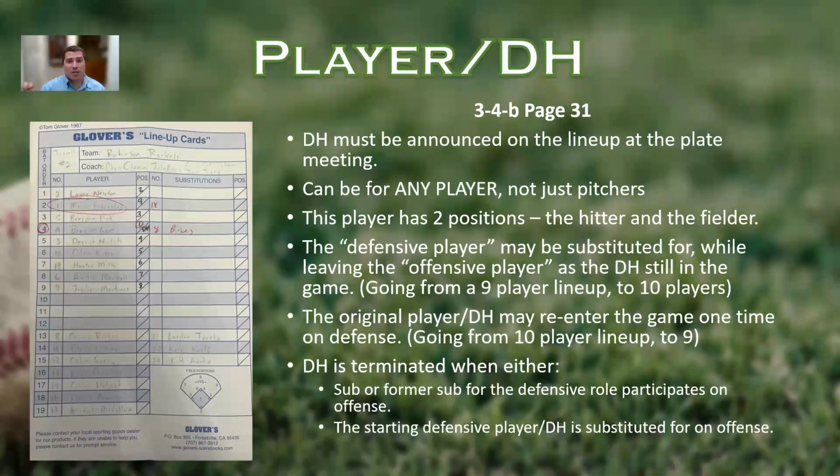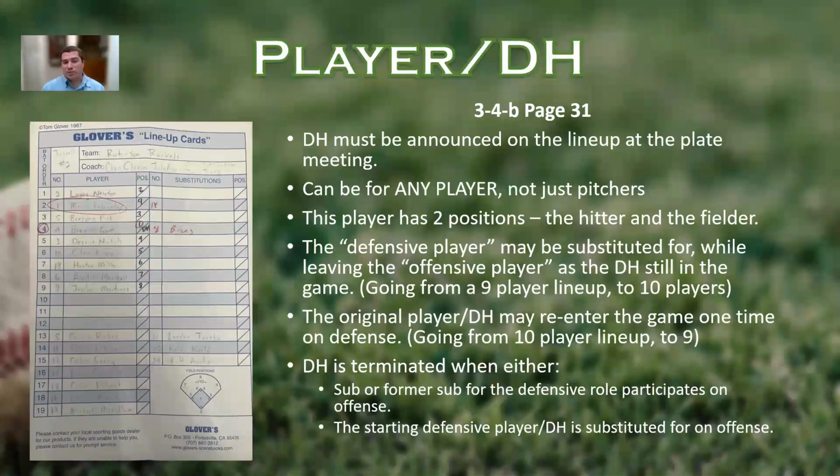That is the really big catch with this player DH, and it's really funky for us to think about. So let me go over that scenario one more time just to make sure that we can let this settle in. Gant is a player DH. He's the starting pitcher, and he is batting for himself. He has the 2 positions, okay? In the 4th inning, he's finished pitching. He comes out of the game. Coach puts Burks in to pitch the game, but Gant's going to stay in at bat.